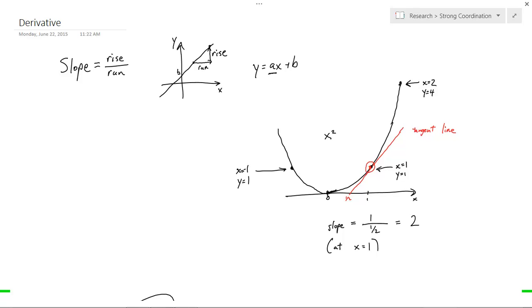So instantaneous slope is like instantaneous speed, but it doesn't have to be speed of movement. It could be rate of change of anything. For example, think of x squared as the amount of money in your bank account. You started out with a bunch of money, and apparently you were spending and losing all your savings. Eventually you ran out completely, and then you started saving again. Okay, that's what this would mean if that was your bank account.